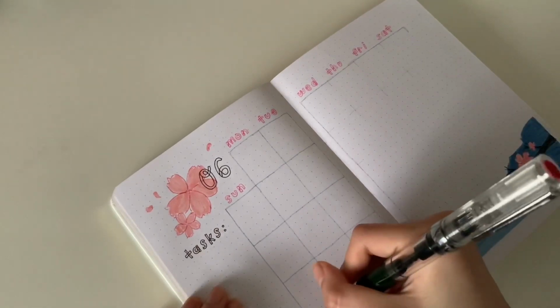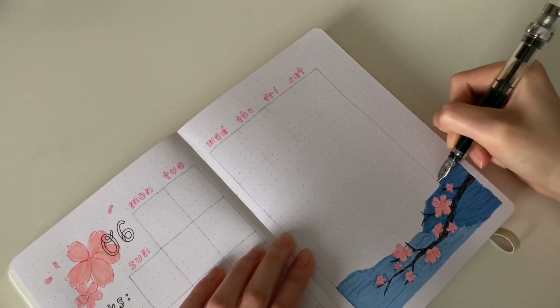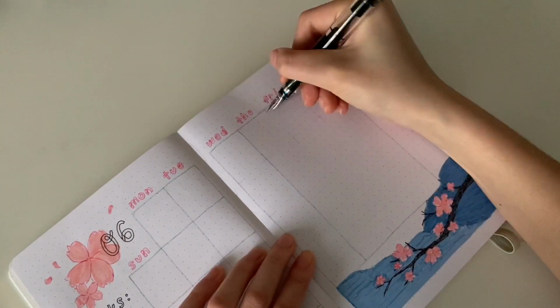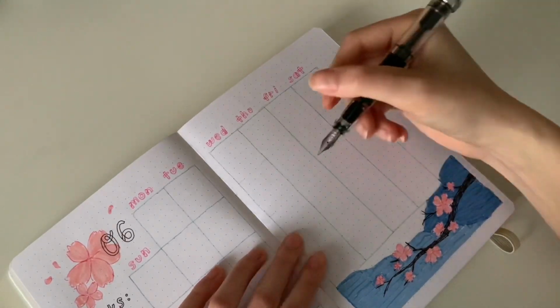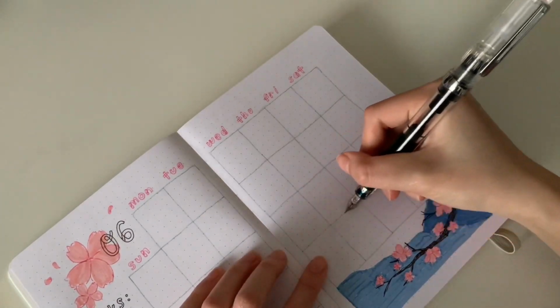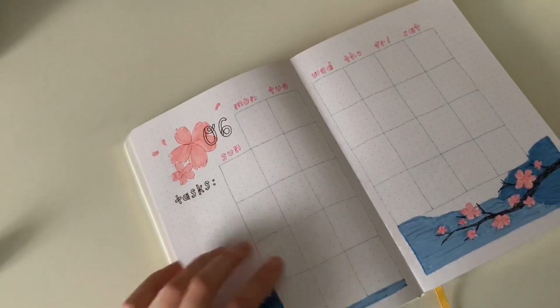A pen holds about a milliliter in it, sometimes even less, and maybe a little bit more. So yeah, honestly, fountain pens are really awesome. I highly recommend them. It's more ergonomic in the sense that you don't have to press down when you're writing with them, so it's comfortable to write with for long periods of time.